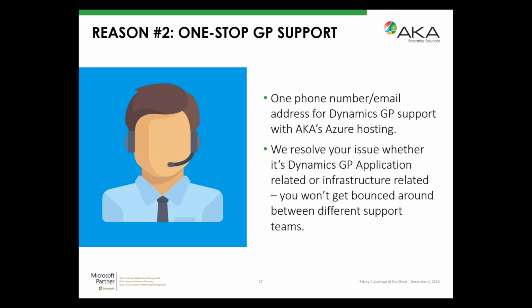And here's, I think, a big one that you may be aware of, but when you move to the AKA cloud solution for an application like Dynamics GP, one of the big advantages you get is a one-stop GP support phone number. You call our support team, and if it's something like an application issue, like you went to post a batch and it failed, you went to run a report and it didn't come out right or it crashed, you send it to them.